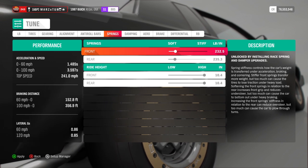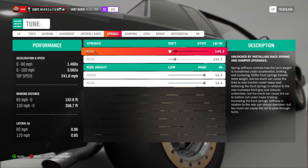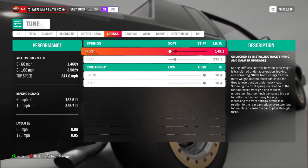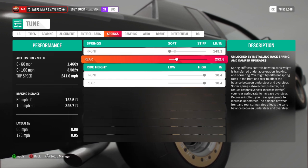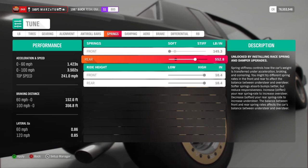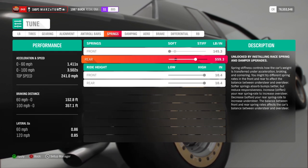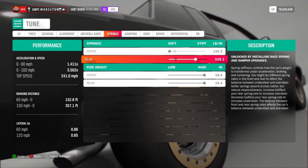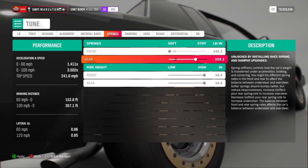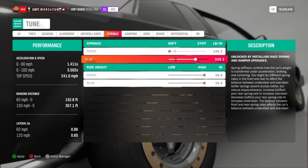When it comes to the springs, this is one of the key components here as well. Springs can change so much in the game, but the majority of it is having really soft front springs so that the car initially lifts up to transfer all that power to the back, and in the back having it real stiff. You don't want the back to be all floppy and then just squat down and you barely have grip in the back. So what we normally do, there's actually a formula to make the back stiffness. The formula pretty much works based on the weight of the car. But for this video's purpose, we're just going to make it soft in the front, stiff in the rear at 559.